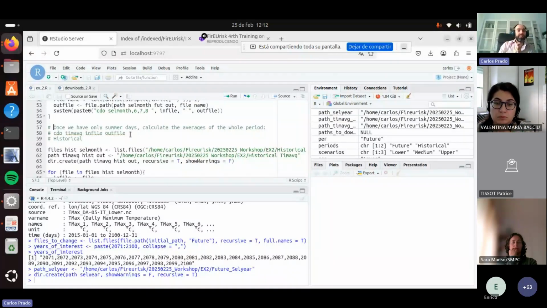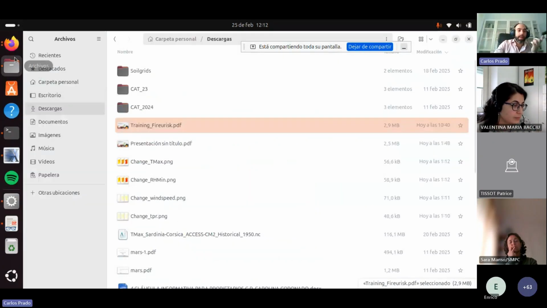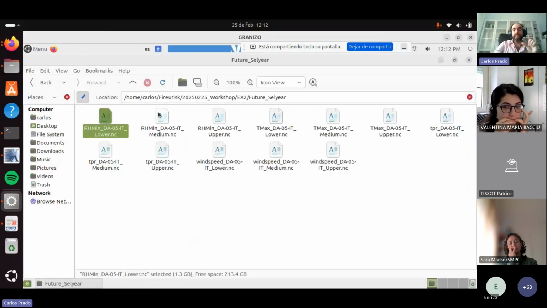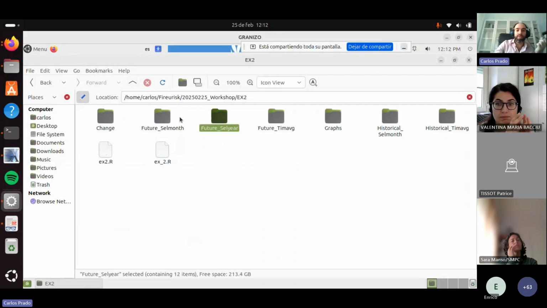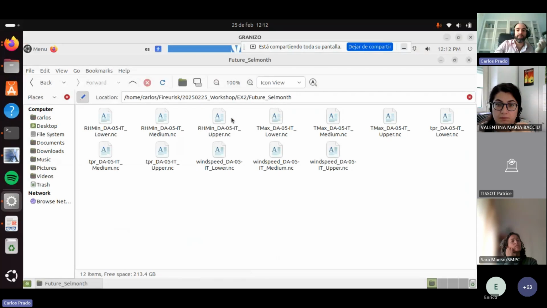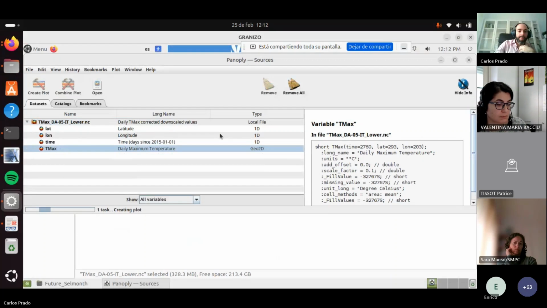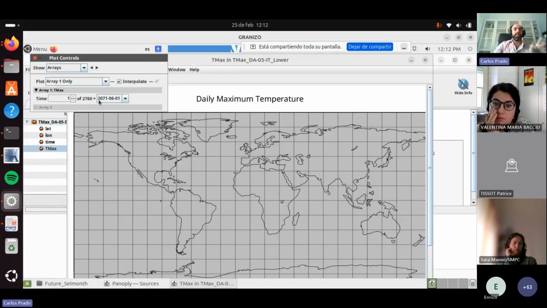Once we only have summer days, we calculate the average of the whole period, because right now, after applying the cellmonth operator, here we have data only for June, July, and August for 2071 to 2100, but we have daily data.